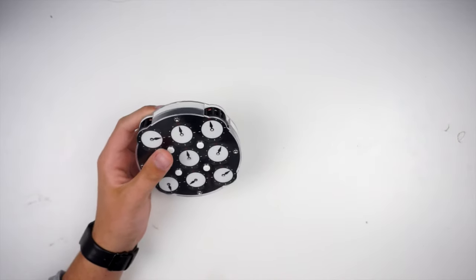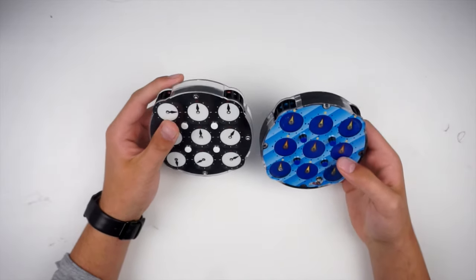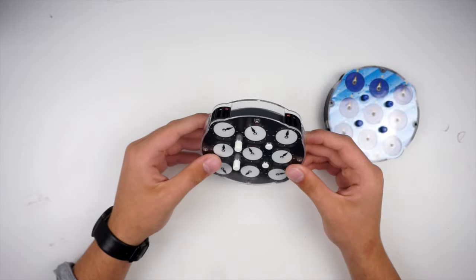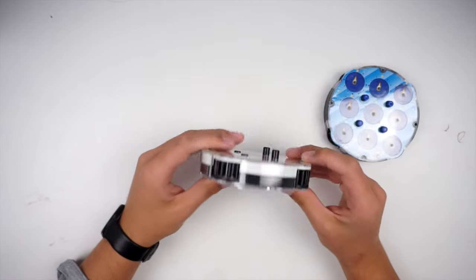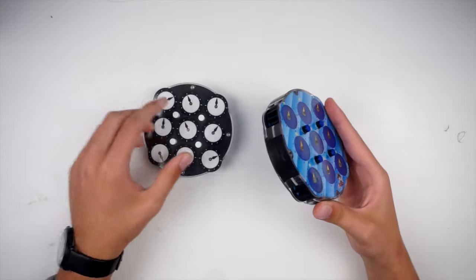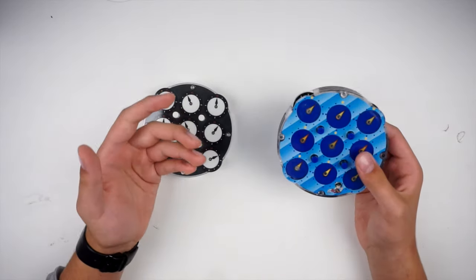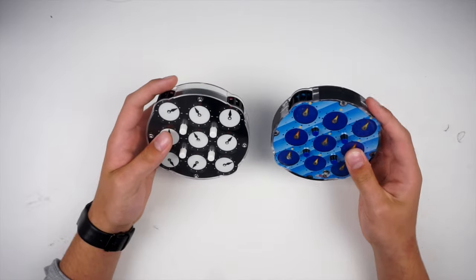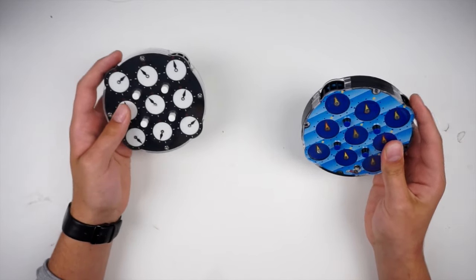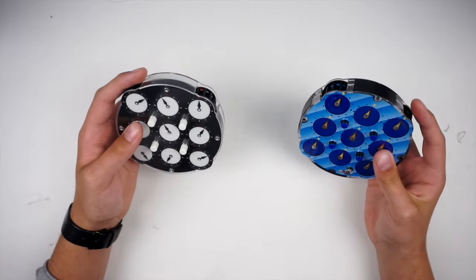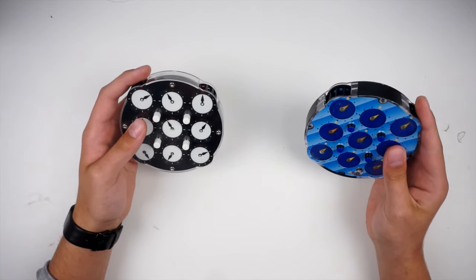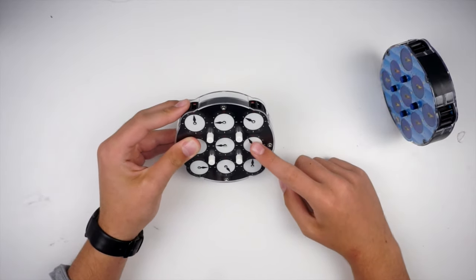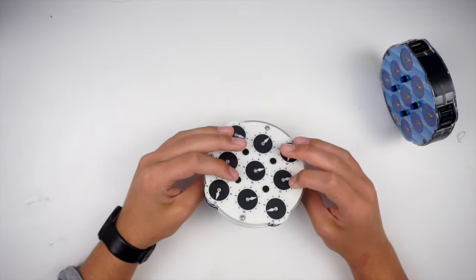Let's compare it to the LingAo Clock for a second. This is probably the worst clock you can ever get. If you want to lube this cube, it's much easier since you only got the screws. You can just screw them out instead of actually having to break the plastic, which is very inconvenient. The colors are of course different, but here the turning is just so rough and uncomfortable and it's really imprecise. If you're turning just a bit more, it's much harder to overturn on this cube because of the magnets in the wheel, which is a huge benefit.